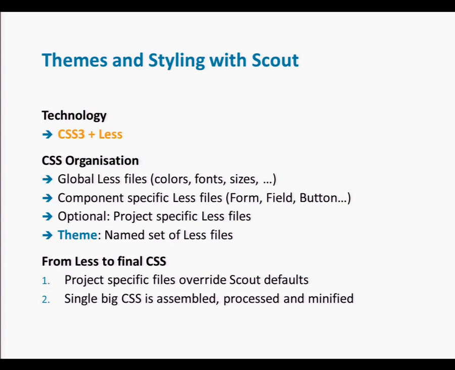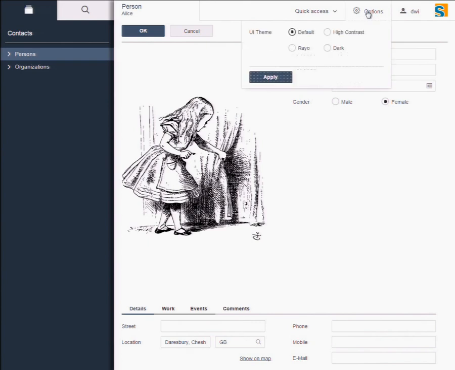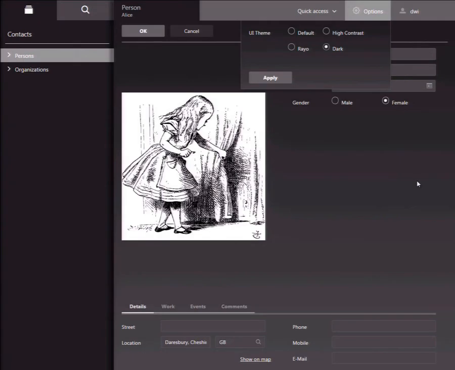I'll show you the theming on this small sample application. What we see here is basically the default theming of Eclipse Scout. It might change slightly until the Neon release is final, but it will probably look roughly like that. Now we have the possibility here in this option to do some different styling. In that case, as we have to be modern and have a dark theme, I added some files to change the theming for a dark theme. So that's how the same application looks with a dark theme.